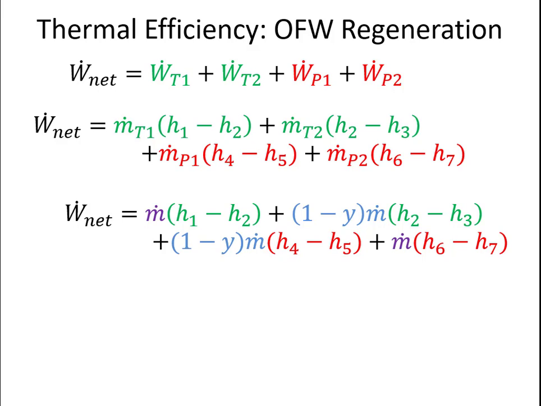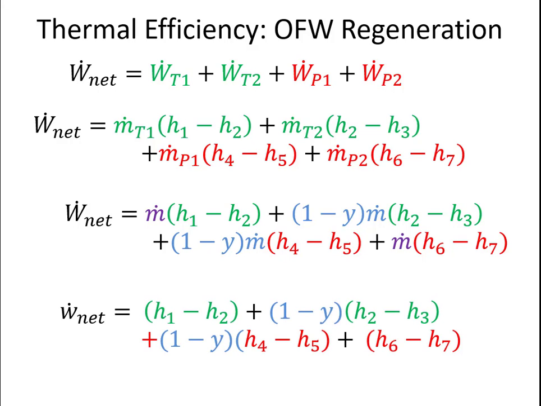Now it's tricky here because I have to remember, if I'm using colored pencils, I can see back on my previous table that the mass flow through turbine 1 is the total mass flow. The mass flow through turbine 2 and pump 1 is the undiverted mass flow. And the mass flow through pump 2 is the total mass flow. So now I can divide everything by m dot, the total mass flow, because all of these things are a function of m dot. So my power becomes power per mass flowing through the system, and I get these as delta h's multiplied by some fraction.